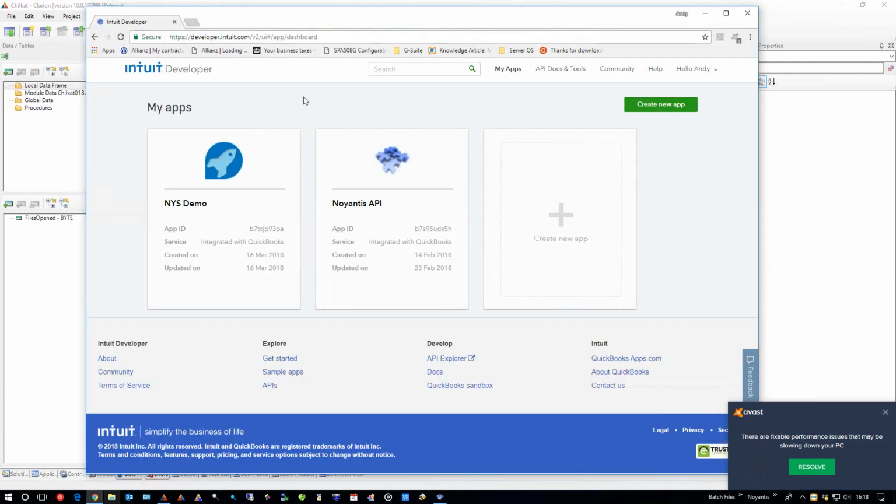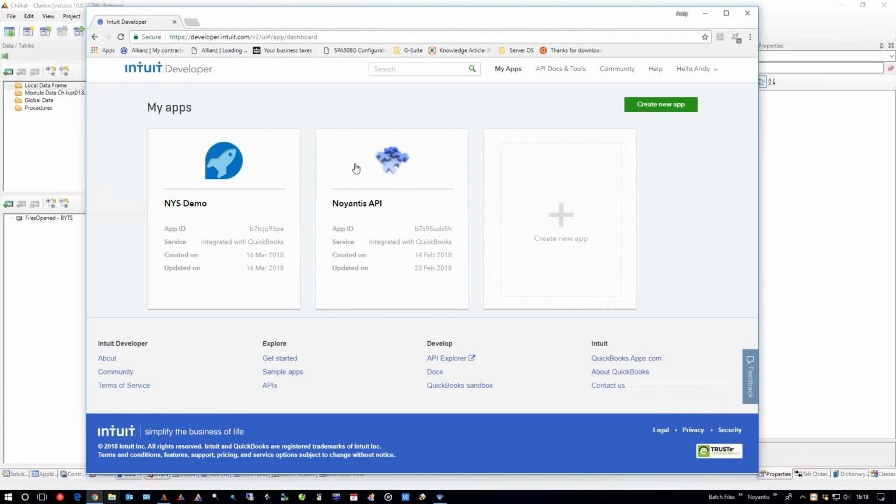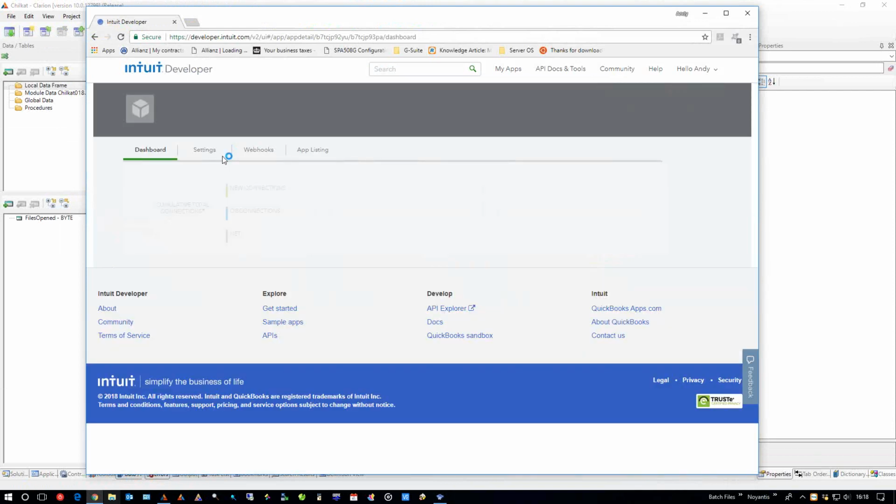Okay, so what you do is you'll create an account via Intuit Developer. Then you'll create an app. They want you to be able to create an app, and they'll provide you criteria to be able to talk to their data and so on, and even a sandbox environment. So we'll create a new app. Actually, we'll use this one. I think it's perfectly fine.